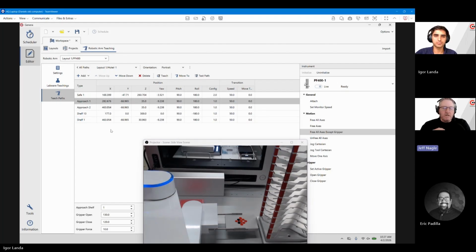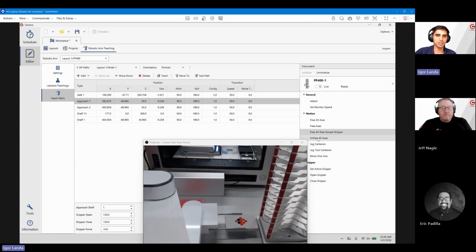So what Igor has just done is, if you look at the plate as he originally taught, which was the nest, everything was inside. Then he copy and pasted everything in the nest position and changed the Z, which only brought it straight up. So it was hovering there. And that was now the new position for the first approach, approach 2. Then the next one was a straight out move, where Eric brought that, and that was approach number 1. So he wanted to keep everything in a straight line as you look at it coming towards you. That's what he was achieving with those particular point values.